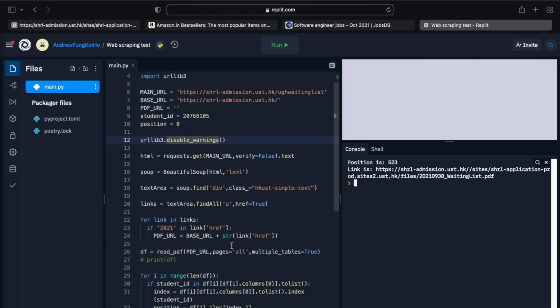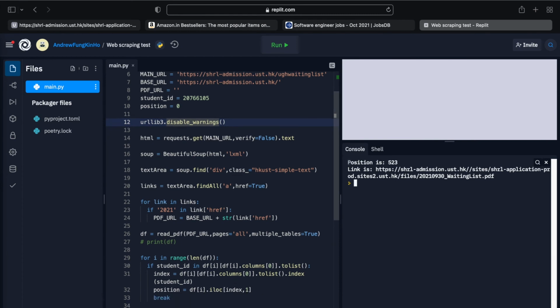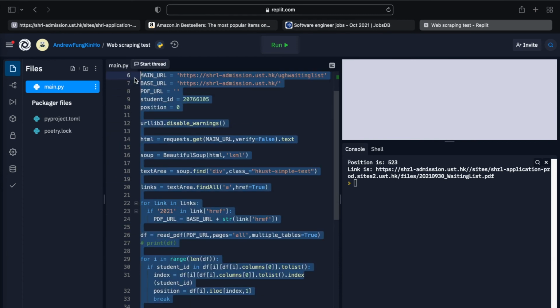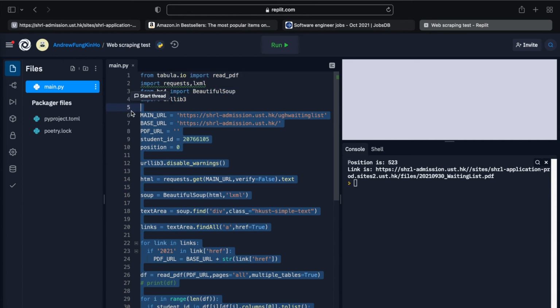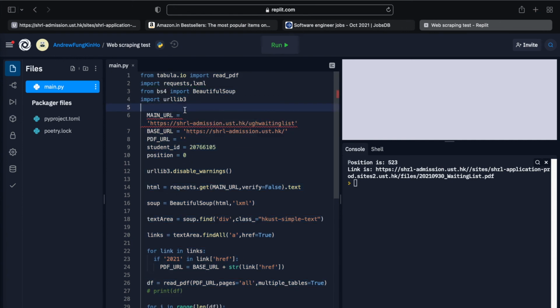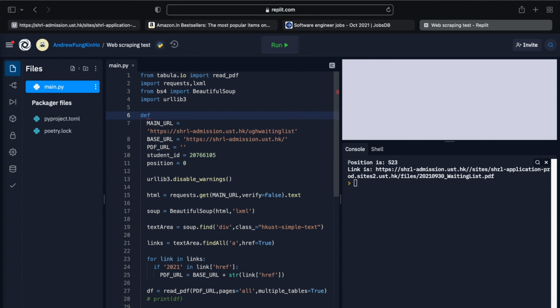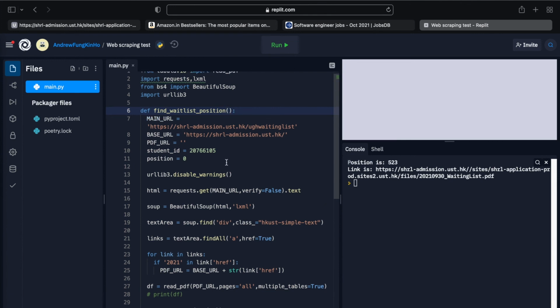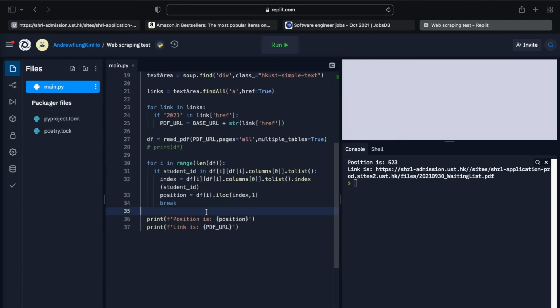So now we have to move everything inside to a function. So let's do a nice little tab for the indentation, and then define, we can call this function find waitlist position. Okay, so that will probably return us with the PDF URL and also the position.